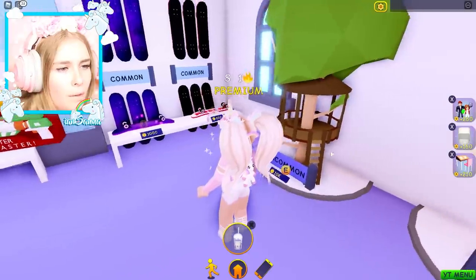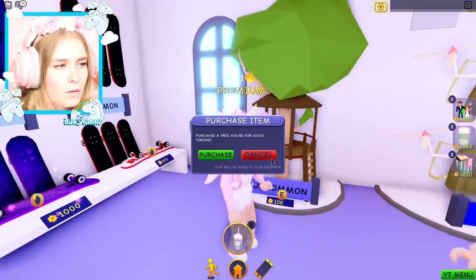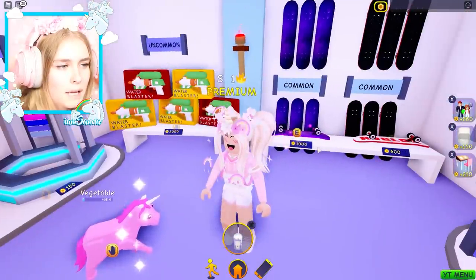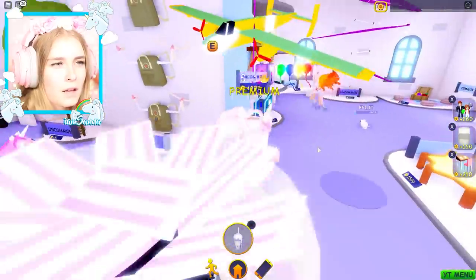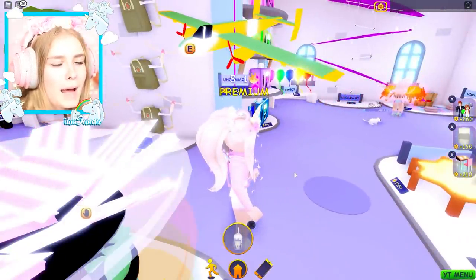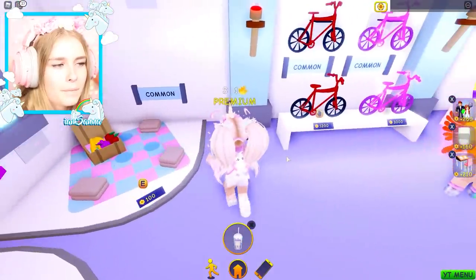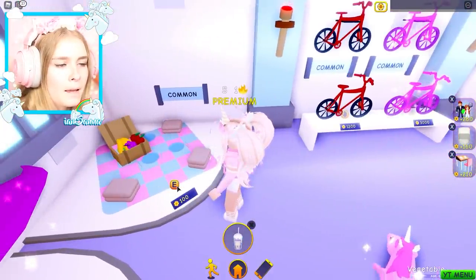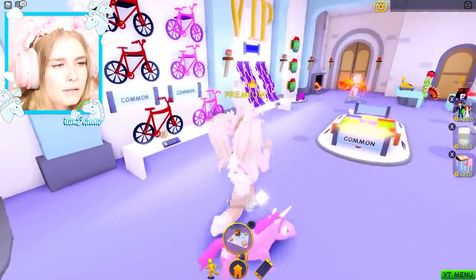But, a bike? What is this? A tree house. Oh, 10K, that's expensive. That is quite expensive. Water blaster. Those are expensive. I don't know if I want that. Oh my god, you can literally buy a plane. Oh, you can get a picnic. Oh my god, 3,000 for, what is this? Is this a flying carpet? Okay, oh, it's a VIP. I'm getting this picnic thing for us. I saw that, it was so cute.